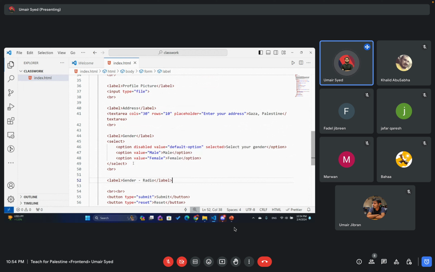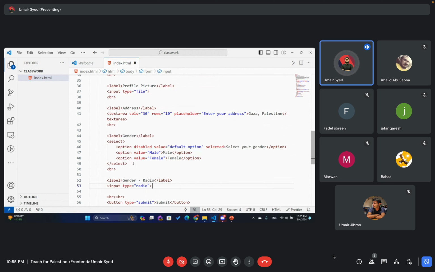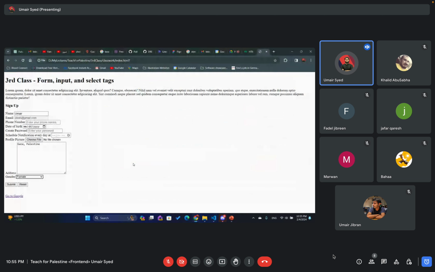Basically, if you want the user to select one option out of multiple options, you have to use radio buttons. You have already seen radio buttons or radio options. For creating radio options, there is an input field, the type of which is radio. So when I just define that input of radio, let's see what is rendered on the website.